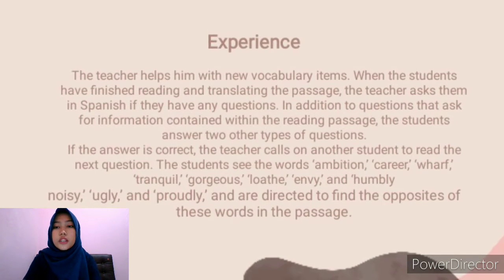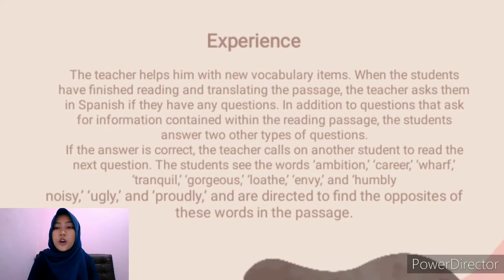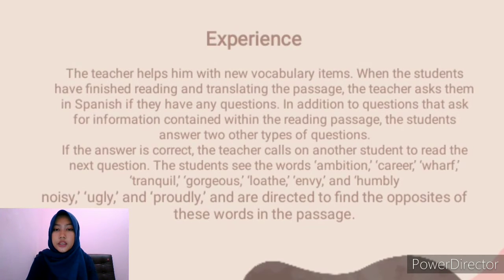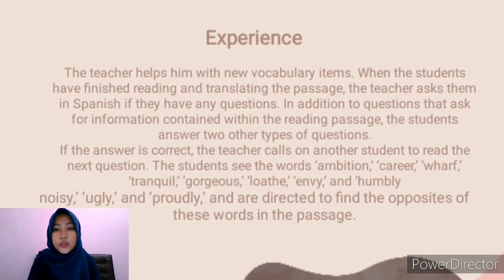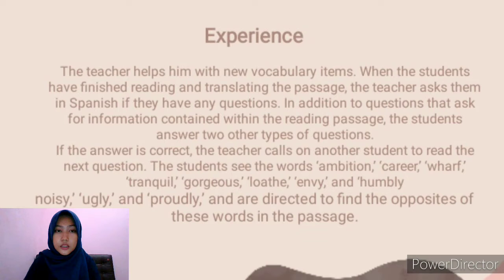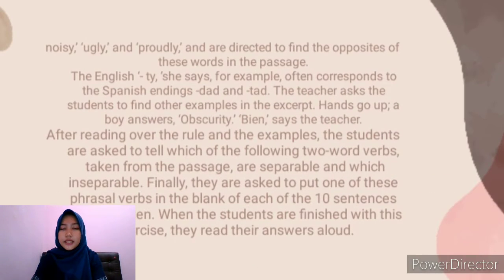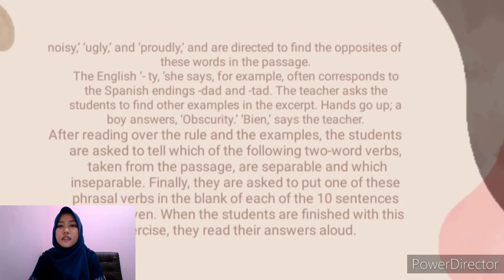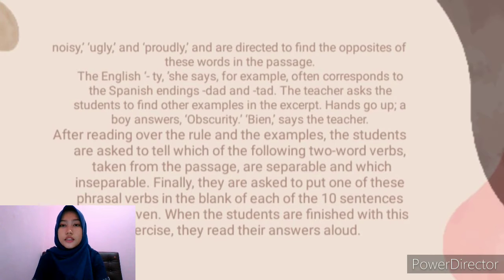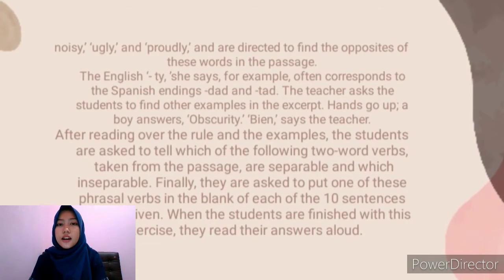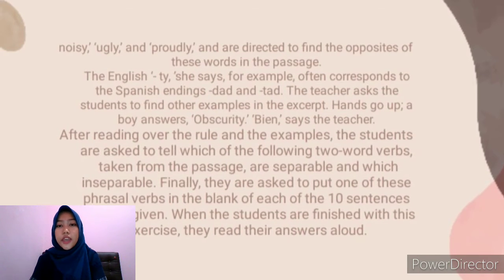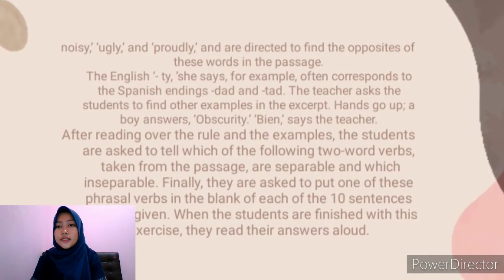The students see the words ambition, career, warmth, tranquil, and so on, and are directed to find the opposites of these words in this passage. The English ending, for example, often corresponds to the Spanish endings. The teacher asks the students to find other examples in the excerpt. Hands go up, a boy answers. Obscurity, says the teacher.